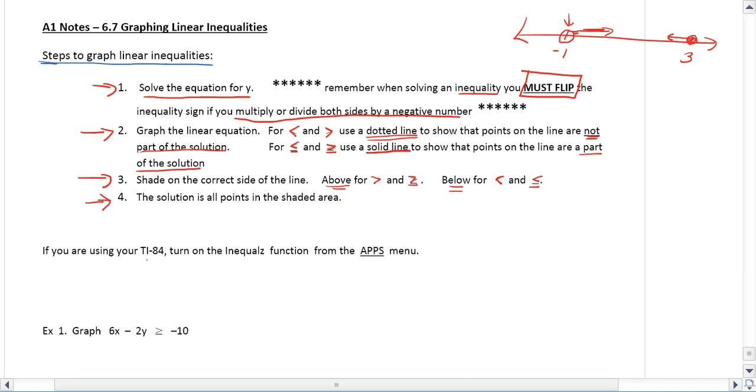So if you're going to use your graphing calculator, this is the name of the app you need to turn on. It's under the apps menu. Scroll down to Inequalz and just hit enter twice to turn it on. And then you'll have to see that on the y equals, and every calculator is a little different. So see me in class if you can't quite figure out how to make the greater than and less than appear. And if not, it's really not that bad. We can figure out whether to shade above or below the line.